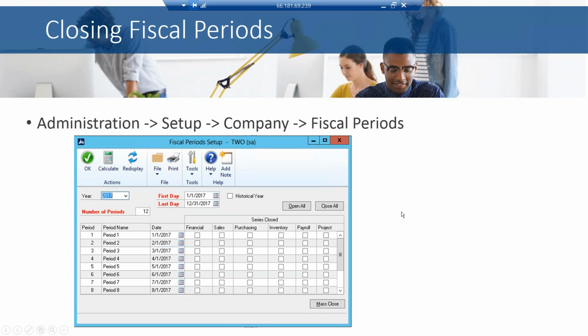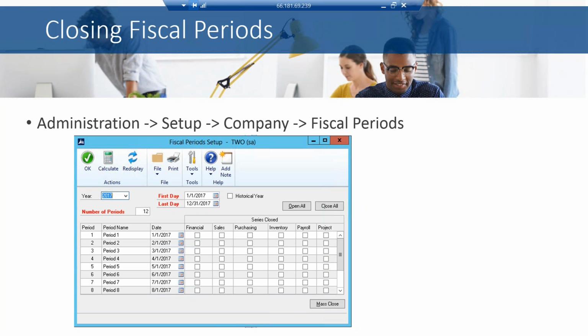So the first screen that I'm going to show you really is applicable for all of the module year-end closings, but this is actually the fiscal period setup window. And so you're going to notice that in the rows you're going to see each individual period, and you're going to see on the columns each of the different series, including payroll. So you have the ability to actually close at the end of each month, close out each period, and as part of our checklist, you'll see a reference to that in regards to closing the periods, and after you do your year-end close, closing out the last period of the year.